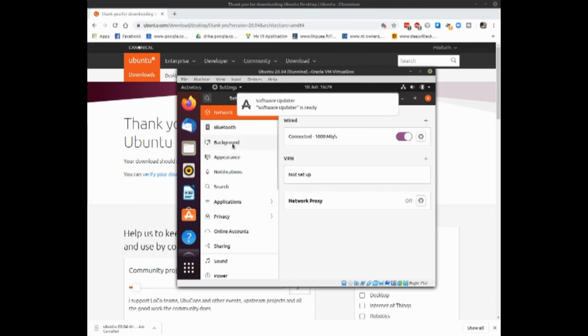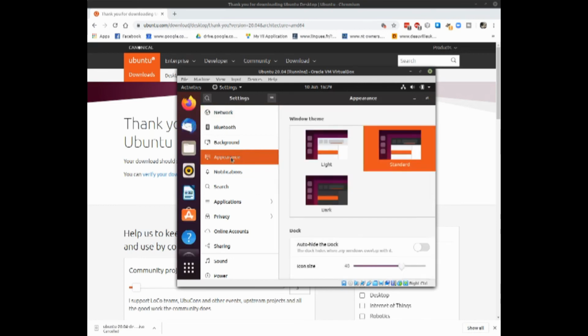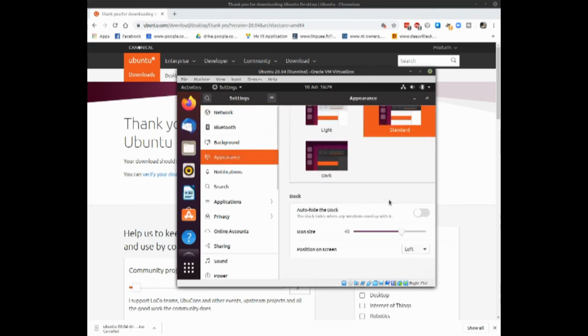So you can change the background, okay, and the appearance, so you can decide what to have and whether you want the dock to auto hide, which some people do. I prefer the icons to be smaller, so I shall take it down to about 36.